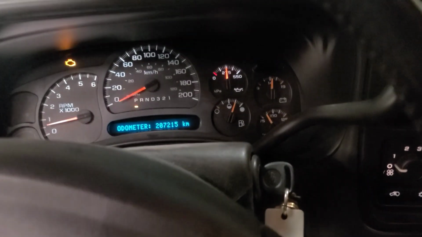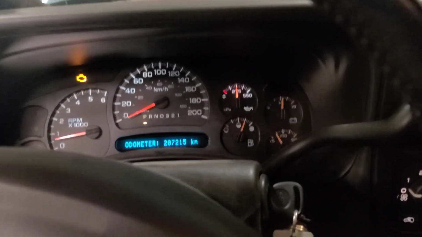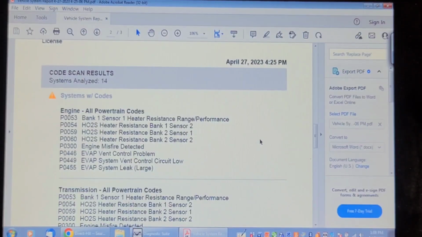I guess we got to drive it and see if we can get it to act up. So here's the system report from April when I scanned it. And it ran fine when I road tested it that day, but it had a number of O2 sensor heater codes. I can't remember if we found the fuse for that sensor burnt. I think that we might have.